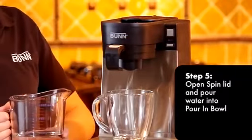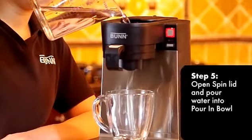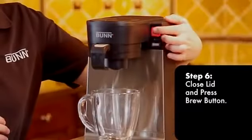Next, open the spin lid and pour 14 ounces of water into the pour-in bowl. Close the lid and then press the brew button.